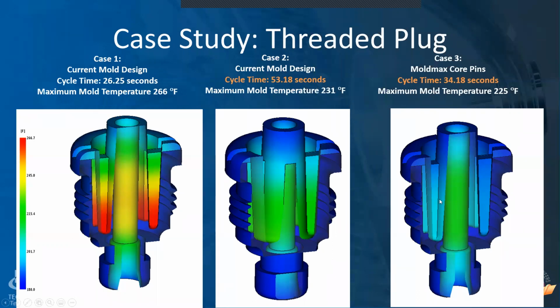However, we can go ahead and change these cores into that high conductivity insert, that Mold Max material, and we only have to increase our cycle time a small amount, and we can get an overall much more uniform mold surface temperature, which is going to yield a higher quality part and drive down our cost. So in the end, the customer elected to go this route, and they were able to produce good parts at pretty close to the quoted cycle time.